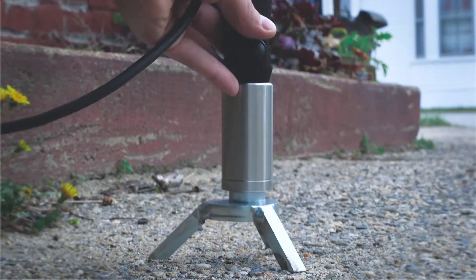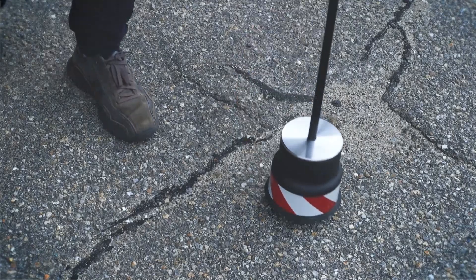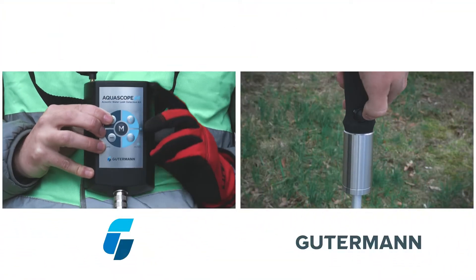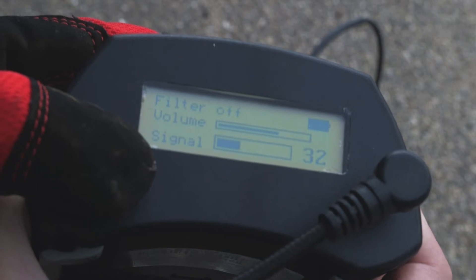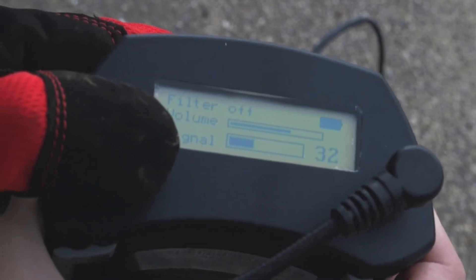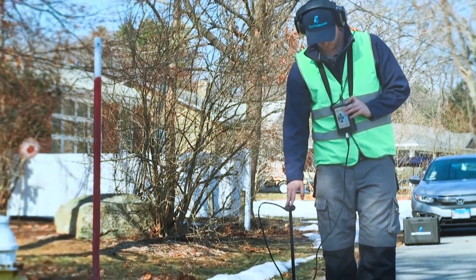To begin a listening, first place your chosen device against the surface on which you would like to listen, and start a recording with a button press and hold on the front of the amplifier. Using minimum level profiling, the amplifier assigns a numeric value to the lowest, most consistent sound and displays the value on the bottom right of the screen. Hold the button for a minimum of 5 seconds to allow the signal measurement to settle.